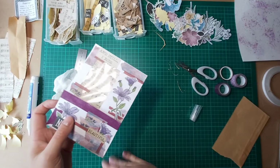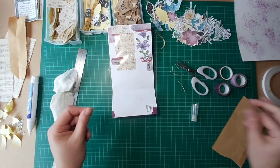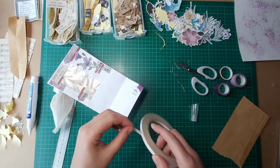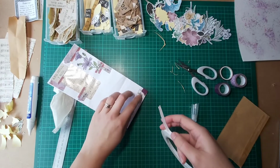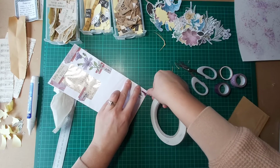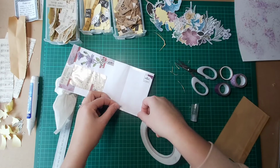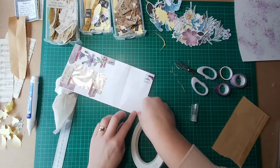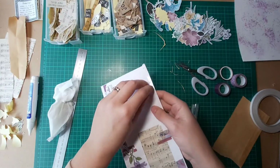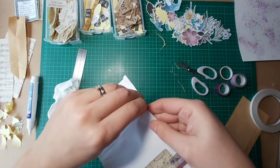You can of course use glue for this. I am going to use double-sided sticky tape, only because I have found double-sided sticky tape works quite well for this, just because obviously you need a thin piece, and sometimes the washi, because it's shiny, I find sometimes the glue sort of doesn't stick very well, it kind of comes away. So I do use double-sided tape for this, but again, it's entirely up to you. Obviously it depends what you've covered yours with. But yeah, I'm using double-sided tape. You can, like I say, use glue, absolutely.